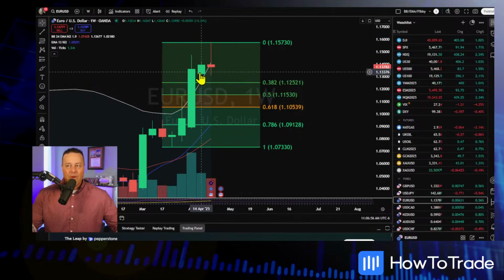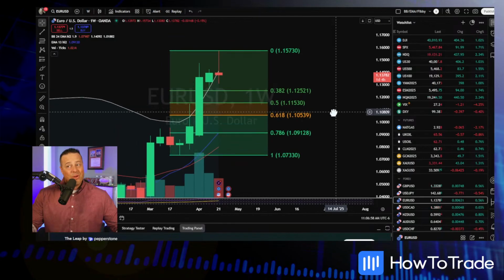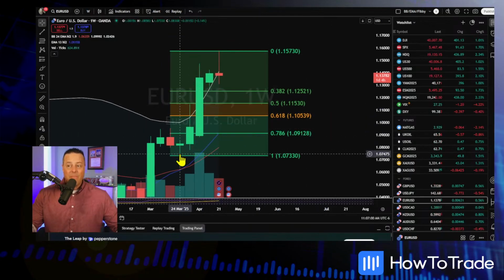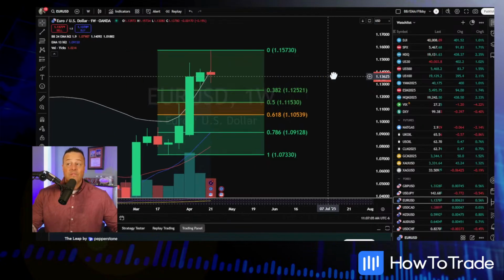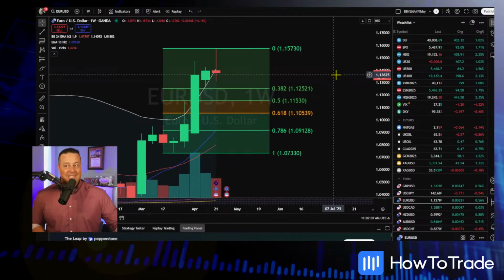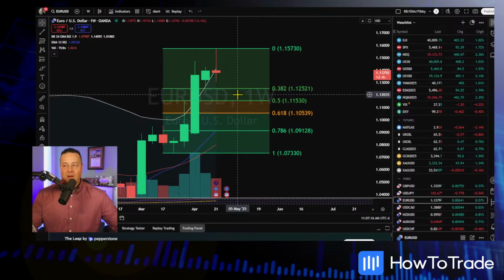The last 3 weeks, it was a pretty darn good uptrend. Definitely a big bullish break from right around 107 all the way up to 115. That's a huge move for the Euro USD, typically a currency that loves to rotate. It doesn't necessarily love to move. So this trade right here, I think I've got a lot of confidence that if we do get it, we're going to have a chance to get that bid.